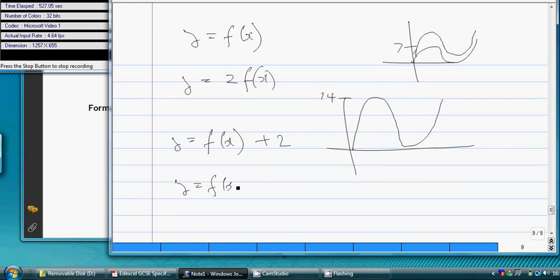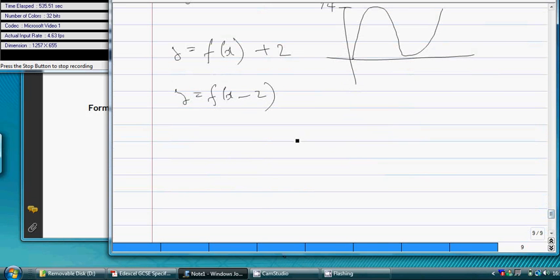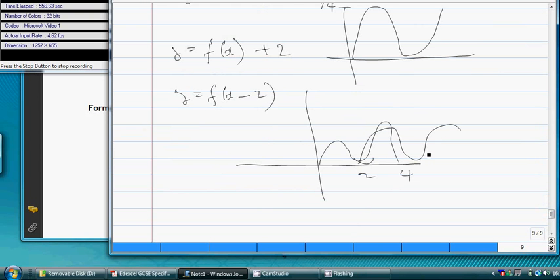What would happen if it was y equals f(x) minus 2 here? What would that do to it? Move it to the right. To the left, sorry. Which is right, which is left. So I'll draw the graph. I'll say it's there, like that, and I'll say this is 2, and I'll say this is 4. So what happens to it? No, it moves to the right. It moves the opposite of what you think. It says minus 2, so the curve will move that way.